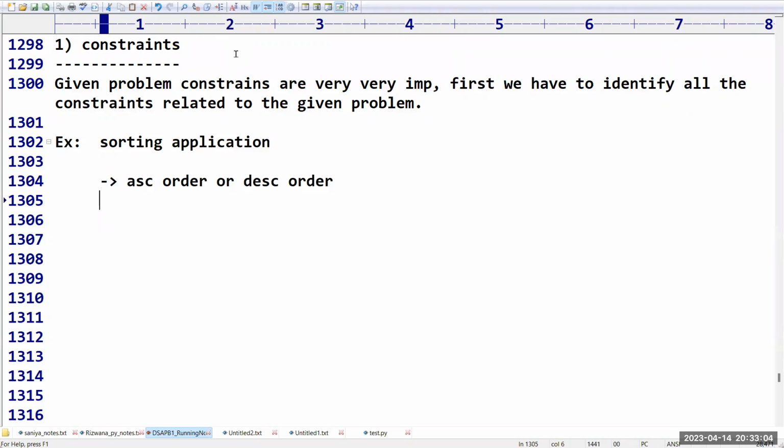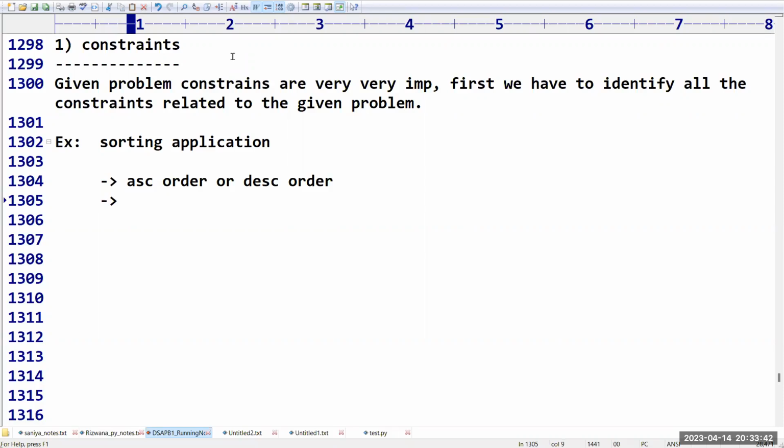For example, suppose I want to filter based on percentage. If I want to identify the students based on percentage, which order do we have to take? Descending order. Suppose I want to analyze based on rank or hall ticket. I want to write an application to give the seating arrangement of a room. Which student is going to sit at the beginning? Hall ticket number 1, next 2, next 3, like that. So there you need ascending order. So if you get any application, this constraint is required for sorting.